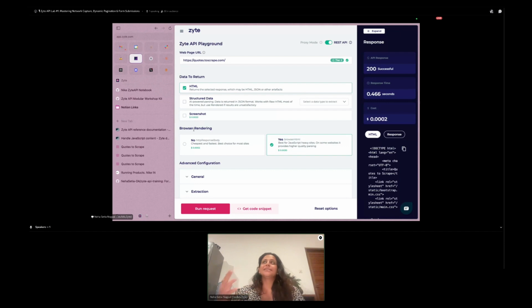And of course, the last and the biggest advantage is that Zyte API automatically takes care of your proxy rotation behind the scenes, and also manages captchas and anti-bans for you. So you don't have to worry about all of these basic infra setups. You can just focus on the request, and I will not worry about the structure of the website because of the AI extraction, and just get straight into requesting the website and getting the data. So yeah, that's the playground.